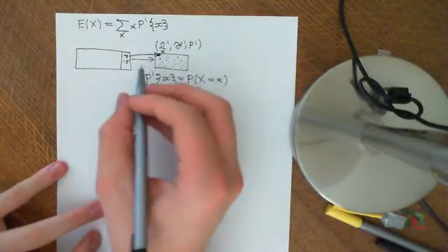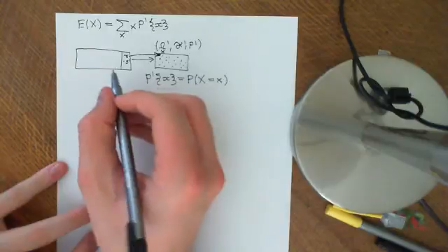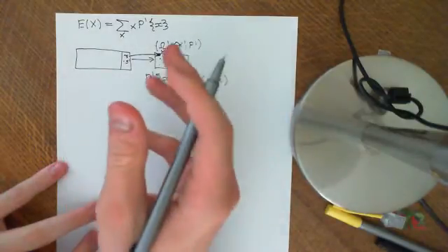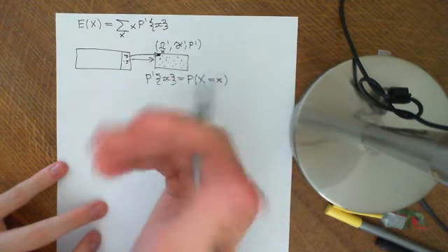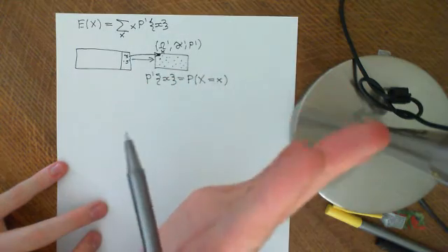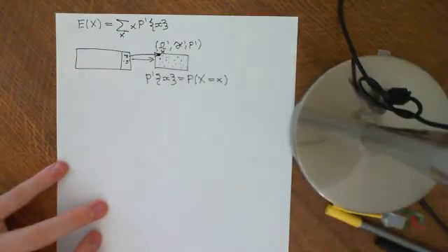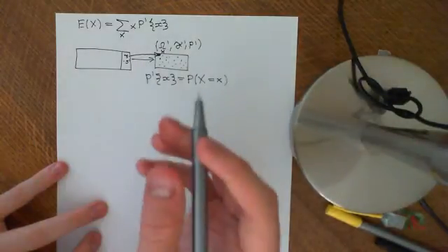Some of them will. I mean, we could have a one-to-one map. For instance, if I roll the dice, then I can get outcomes 1, 2, 3, 4, 5, 6, and I could map those onto the real numbers 1, 2, 3, 4, 5, and 6. So that would be a one-to-one map.